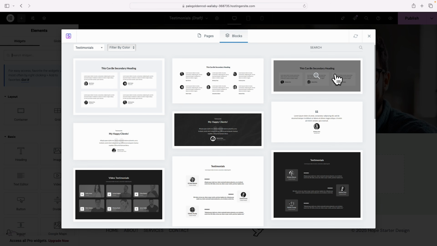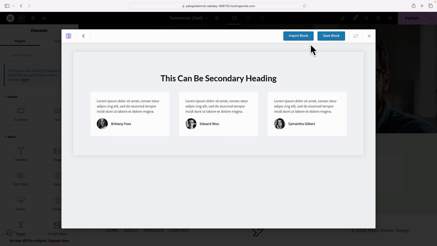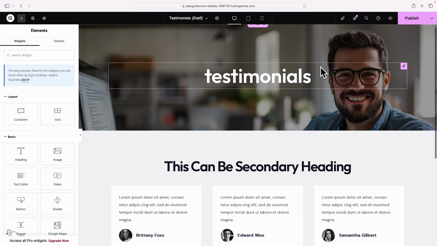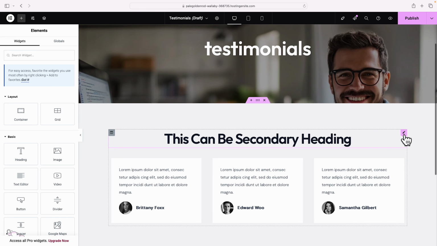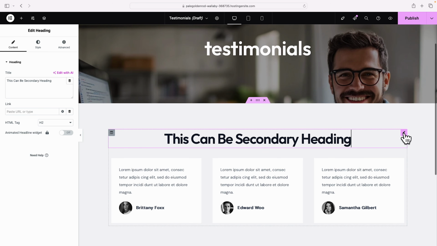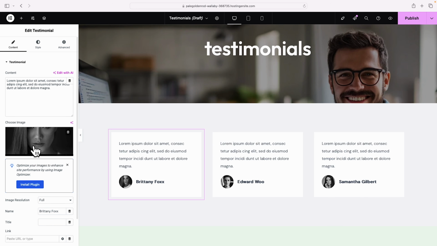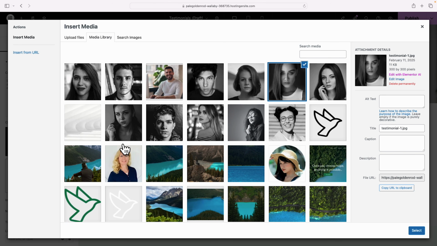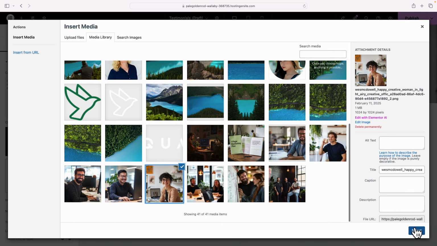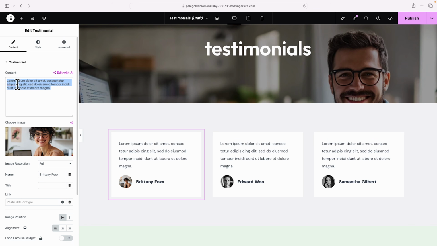So, I might choose this one right here and then import block. And then I don't know that we need a secondary headline here, but obviously you know how to change that. But I'm going to right click, delete. And then here, just go one by one, choosing the right image for the right person. Then you would input the right testimonial here, and then the person's name would go right here.